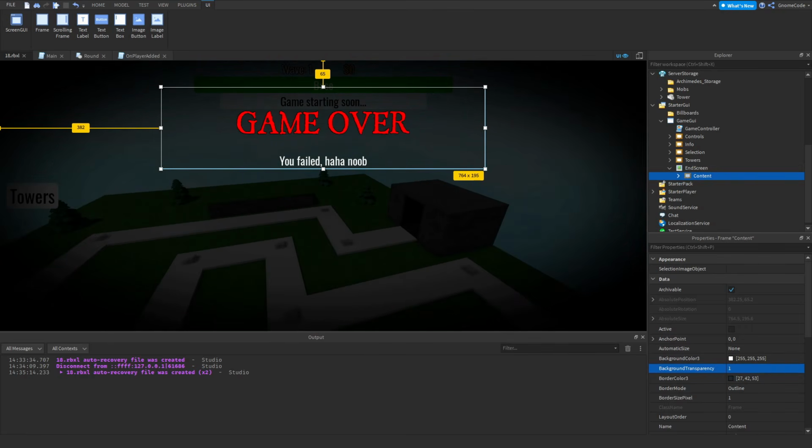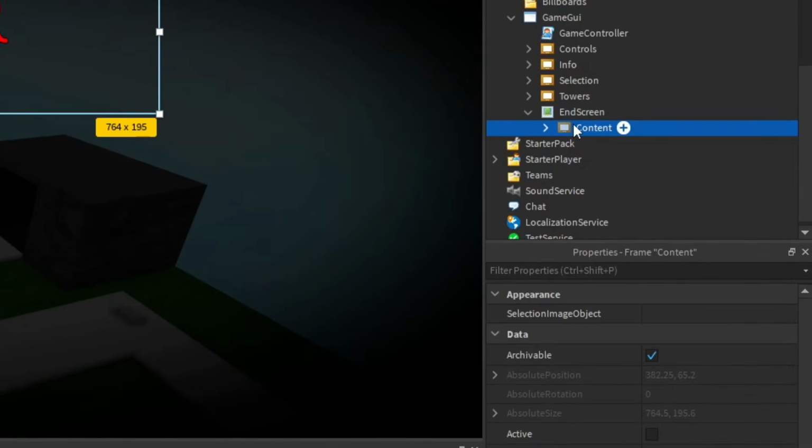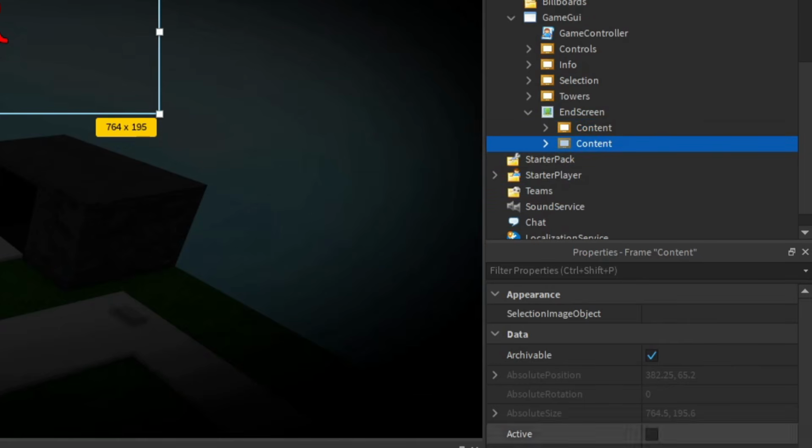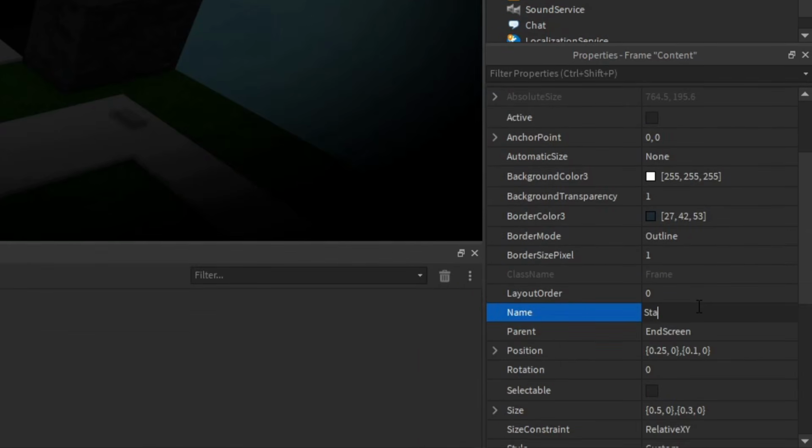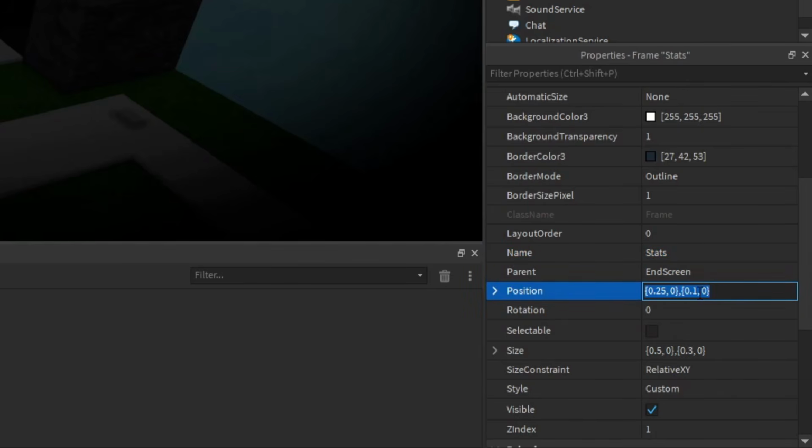And then we're probably going to want some kind of like stats frame as well, to sort of say how many kills they got, how much money they earned, and so on. So we're going to duplicate this content frame, Control D, and we'll name this one stats. And then we'll position this, instead of being 0.1 of the way down, 0.4 of the way down. So it's directly below that one.